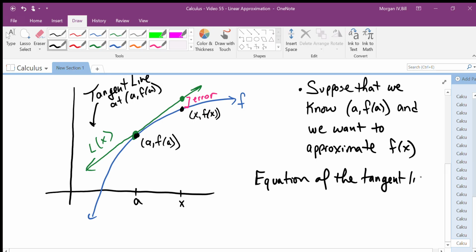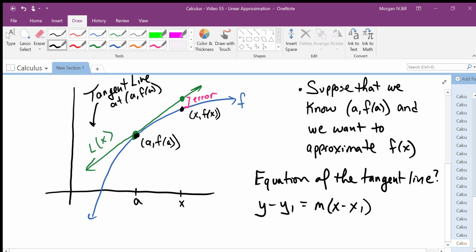And what we're trying to do here is find the equation of the tangent line in general, right? I haven't given you what f is. I haven't told you what f of x is yet. I haven't told you what point a is yet. So we're trying to find the equation of a tangent line in general so that we can apply this to any curve at any point a. Okay, well, the equation of the line, you could either go with y equals mx plus b, or y minus y1 is equal to m times x minus x1. I think I'll do the point-slope method. So the equation of a line, tangent line, all lines can be found by y minus y1 is equal to m times x minus x1.